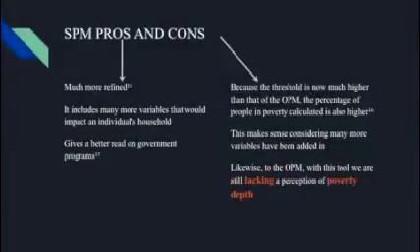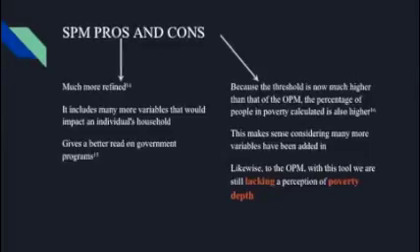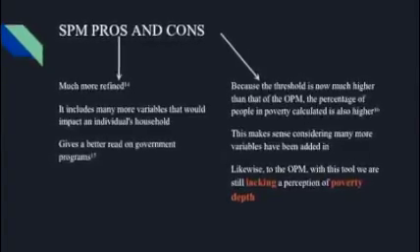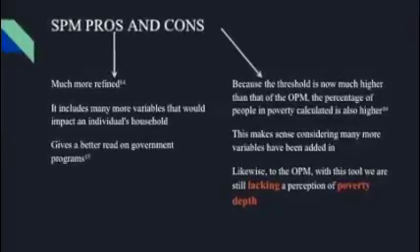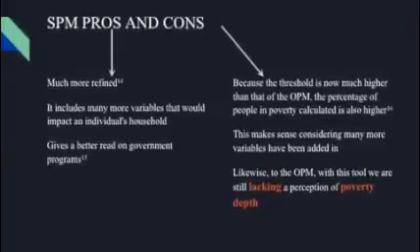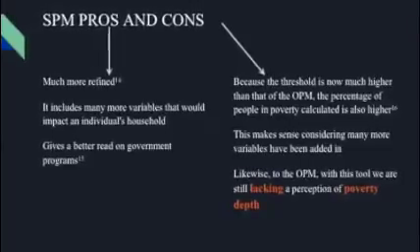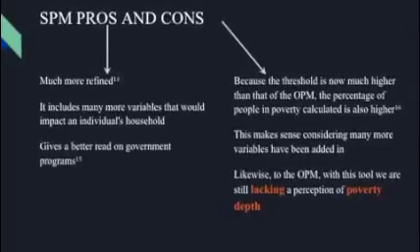There are several perks to the SPM. First, it is a much more refined measurement tool compared to the OPM. It includes many more variables that would impact an individual's household. Secondly, it gives us a better read on whether or not these government programs aimed at aiding those in poverty are actually beneficial.